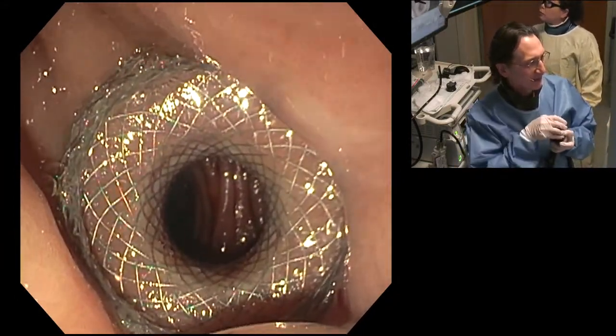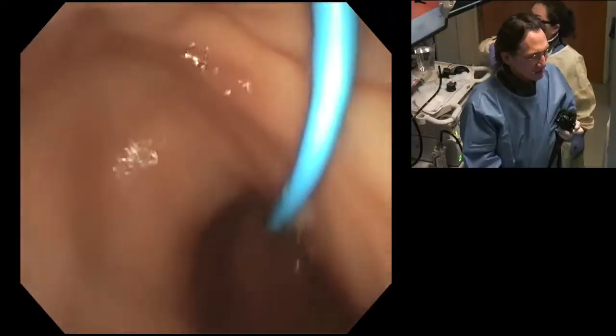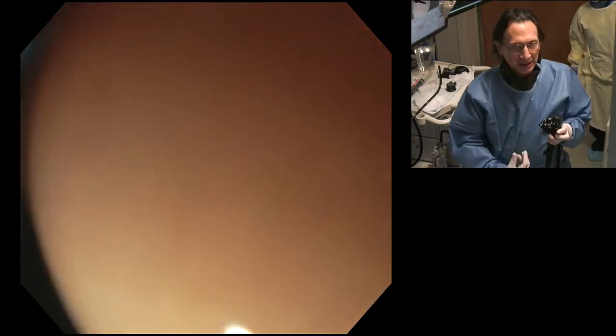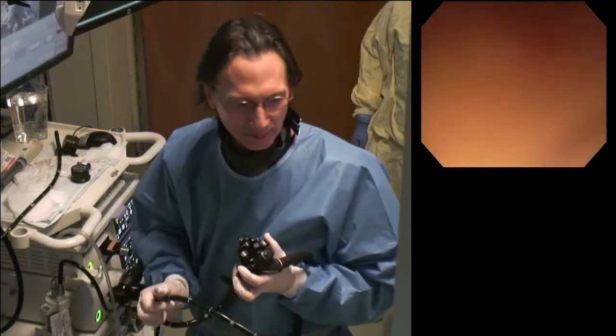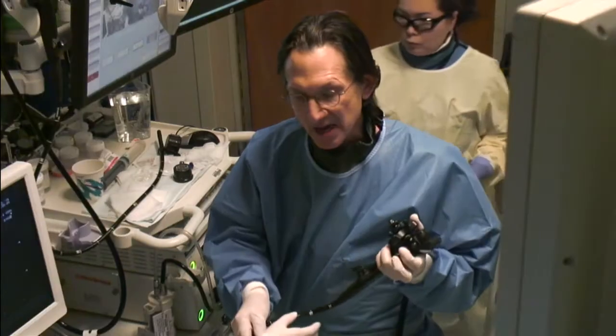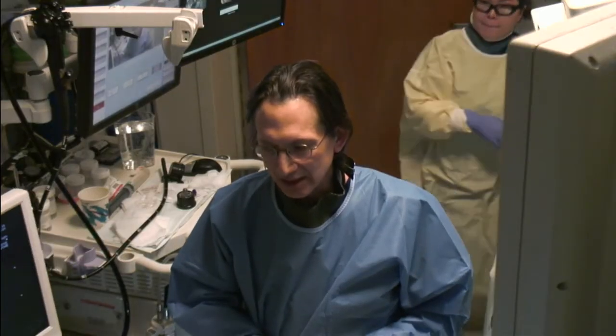It looks beautiful. This is a great outcome for her, and I think this is going to give her wonderful relief of her symptoms of gastric outlet obstruction. She's been miserable. She can't keep anything down. She's constantly nauseated, vomiting, and her saliva is literally pooling out of her mouth. I think this is going to be great. We can pull out everything right now, including the nasal luminal catheter. I'm going to check on her a little bit later today, but as far as I'm concerned, we can start her right on liquid. The AXIOS stent is going to give her the relief she needs for the quality of life she deserves. Thank you.